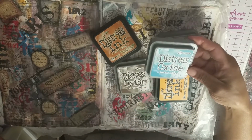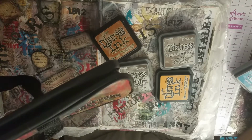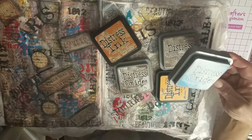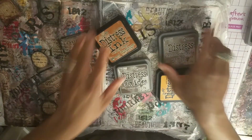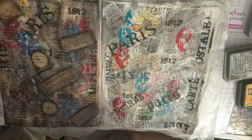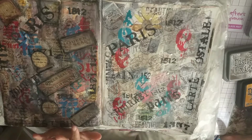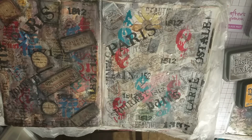I have this Distress Oxide in Broken China. We'll probably use a little bit of this right here. Yeah, I think we're going to use a little bit of Broken China. I wanted to use Tumbled Glass, but it's all dried out, which I don't even know why, because I haven't used my Distress Oxide or my Distress Inks for anything even dried out. But anyway, I wonder if I have more over here. Well, it doesn't matter, I probably have more somewhere else. Just one second, let me check, guys. Nope, I don't.